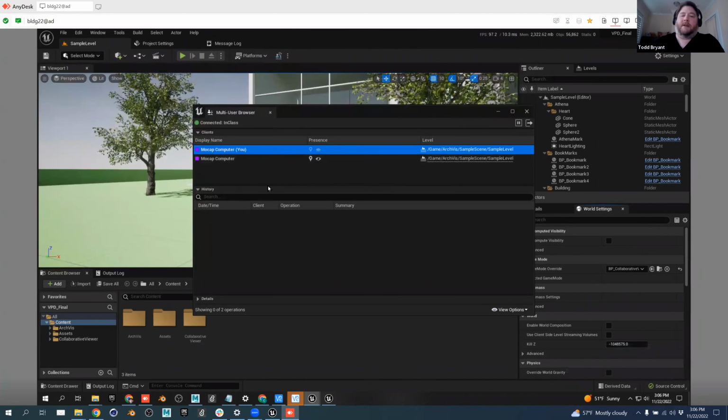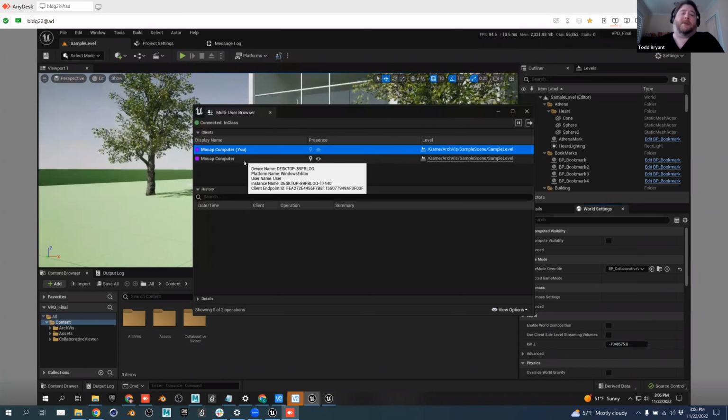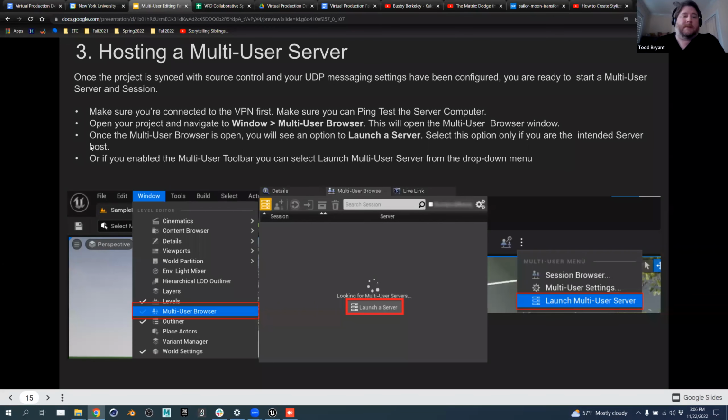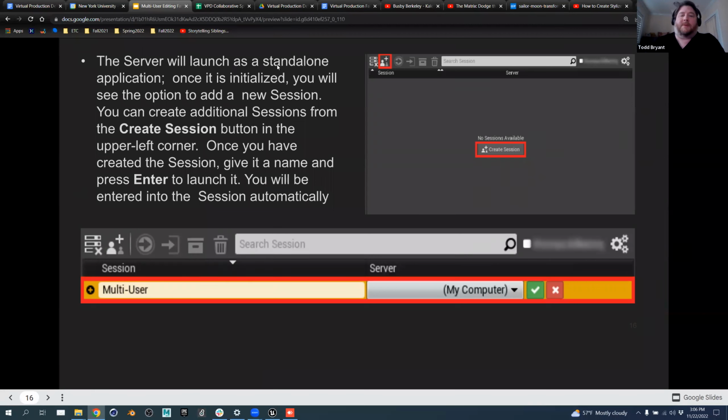And this is where everything is stored. Now, again, this is just for the server. No one else should be doing this right now. I shouldn't see another one. So if there's two, then we might have a real big issue. That's for your hosting server. All right. So this is what we just said. Create a session. It's either up here or right here, and then name it whatever you want.